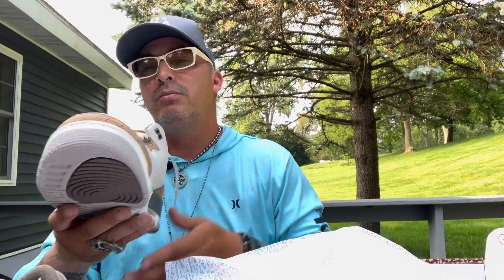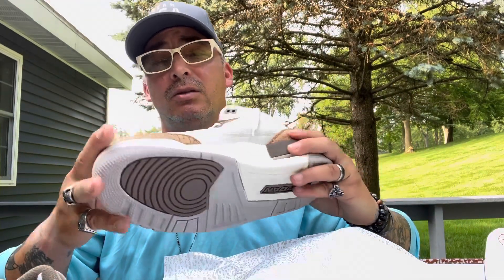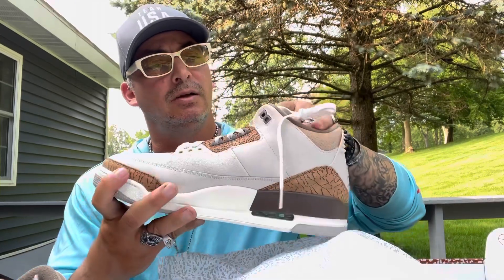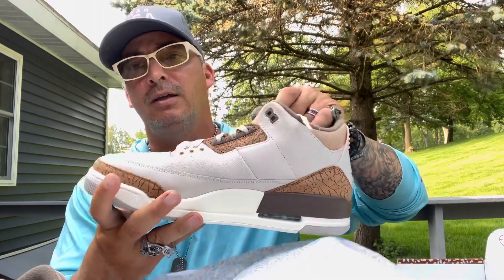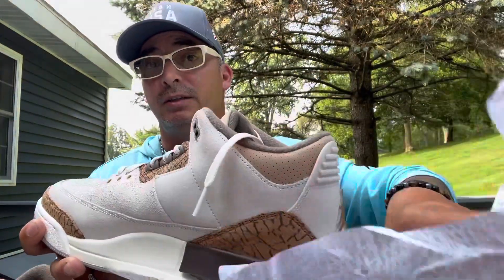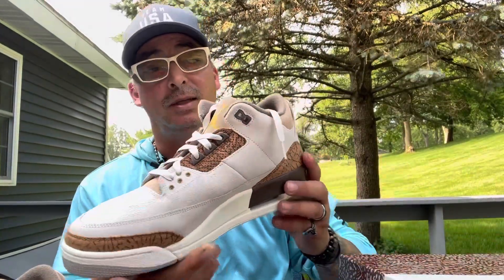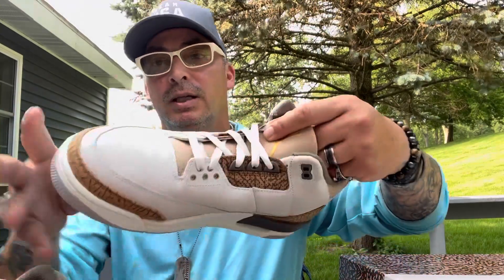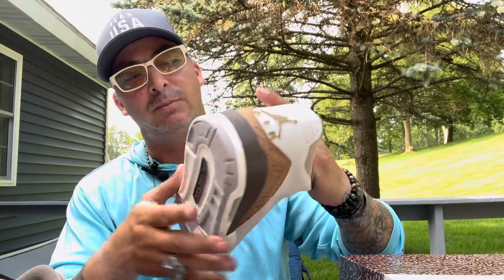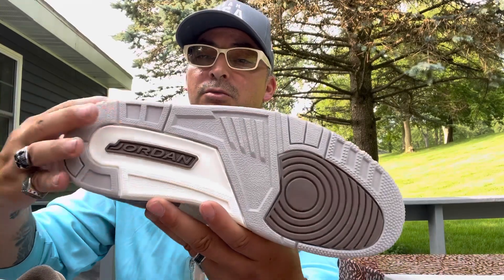I'm not sure what the leather is — it's kind of really weird leather. There are a bunch of reviews out there; Suloco and Superfly have full reviews on these sneakers. I'm not a sneaker historian — I just like them. The sole has a nice chocolate color to it.